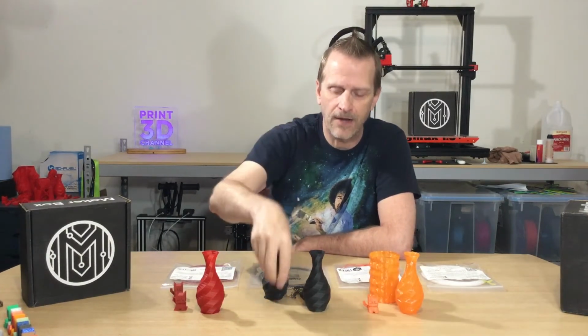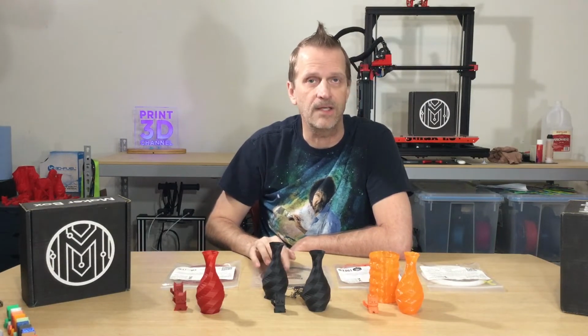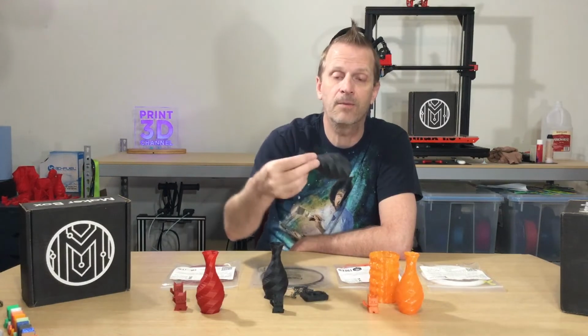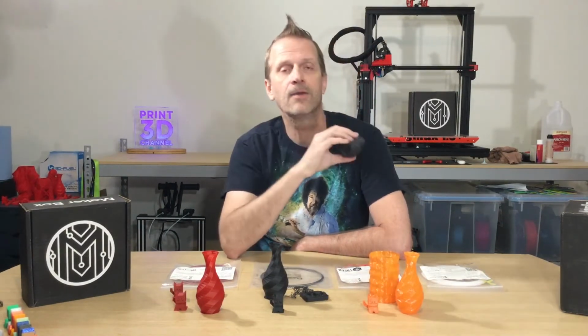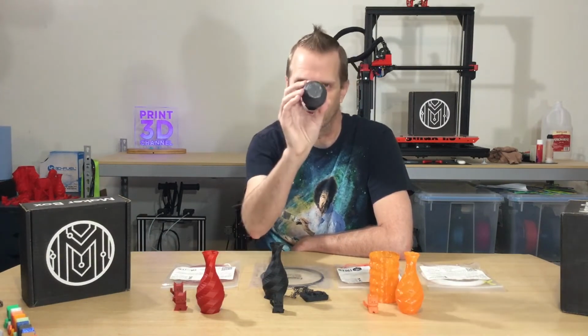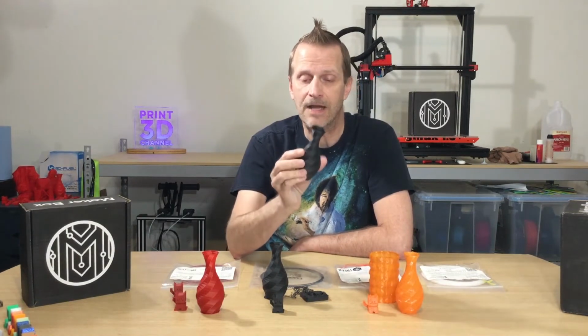So after we got our Cali Cat, and let me just tell you that the temperature range is 220 to 250, and I had success at 235 with really good layer bonding. So I went ahead and printed the rose twist vase, and we did use the MadMonkey assist, and we are using the heated bed, and I think I had it at 80 degrees C. And there's a little bit of MadMonkey on the bottom that reminded me we did use the MadMonkey assist. But this turned out amazing.